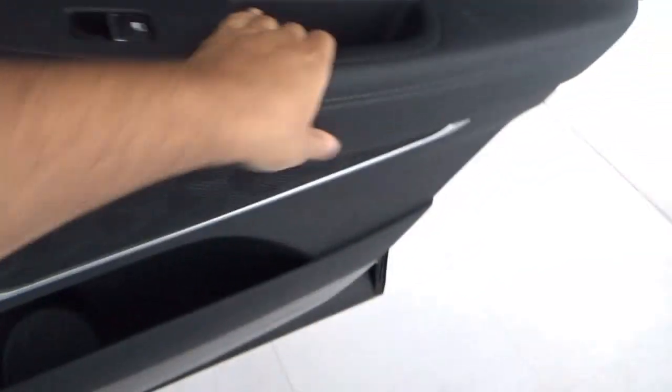Now let's check out second row rear seat space. For rear seat space, I'm a short person. I've got a generous amount of leg room and a huge amount of headroom. I believe tall people or 6 footers would certainly be fine back here in terms of rear seat space.